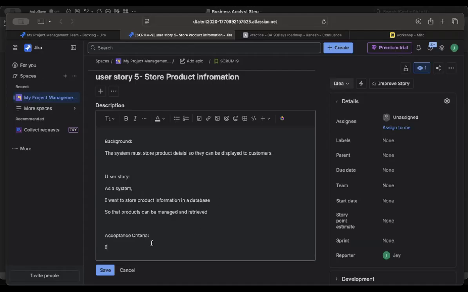Okay. Acceptance criteria: given, what's the given? A product is created or updated. Okay, customer updates the cart. When the data is saved, then the product details should be stored in the database.